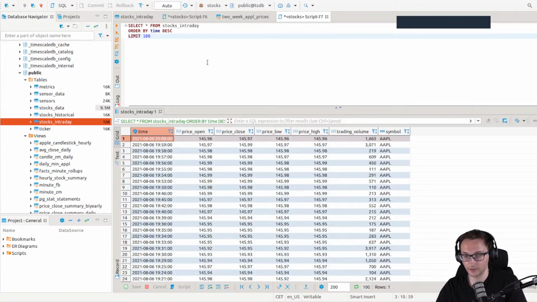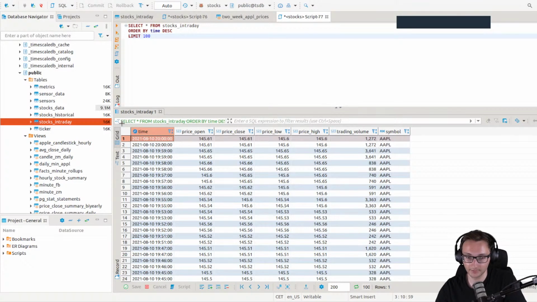Now, if I run this query again, we should see the most recent stock prices from the API, which should be stock prices from yesterday, which is the 10th of August. So if I run this again, we see that the times are updated. So the Lambda function actually works.